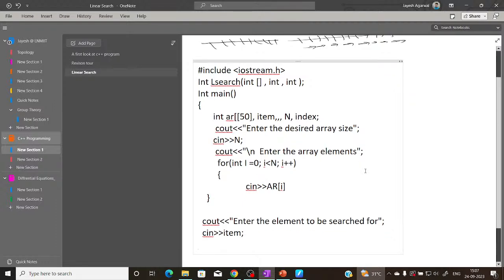Item. In the above example we discussed the linear search technique, right? So what element in the list are we going to search for? It is that element that we are writing here.